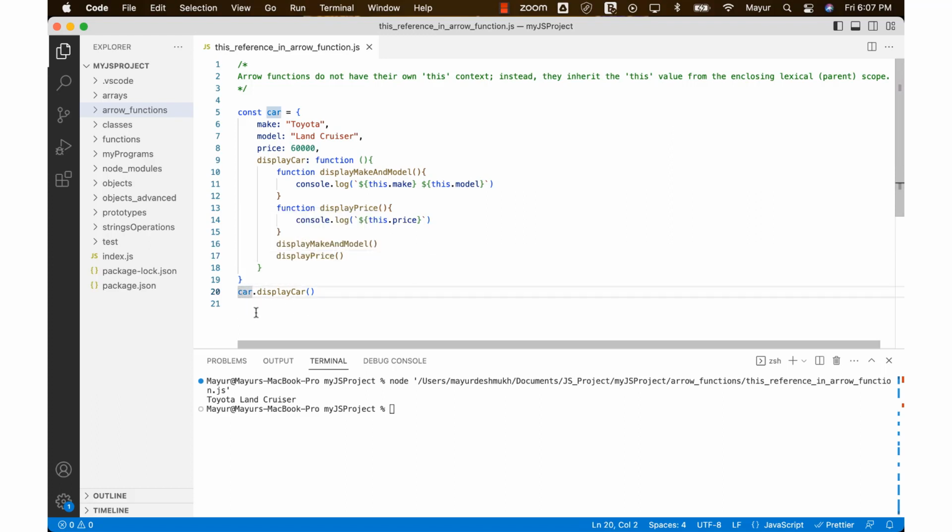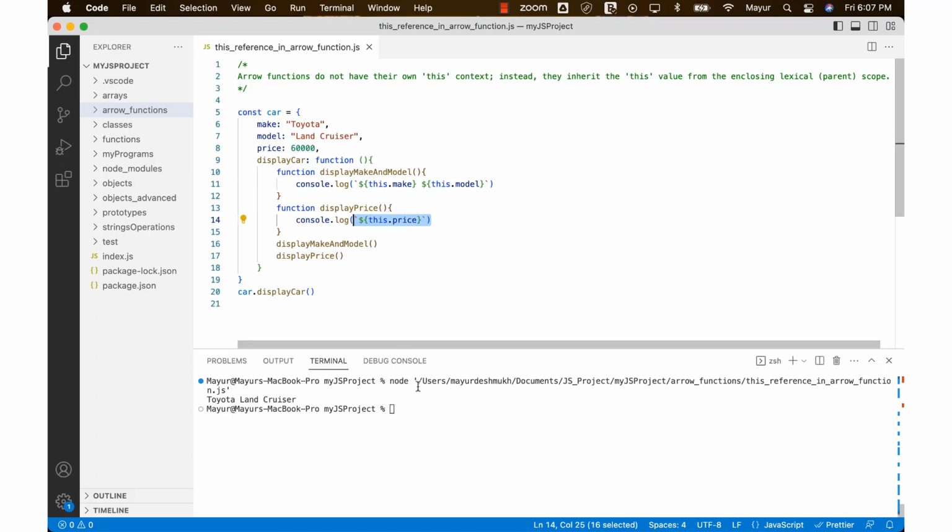Car is calling display car function directly. Display make and model and display price, these two functions are not called by car object. So by definition, this reference for these two functions should not point to car object, and ideally we should not be able to access the properties of the car object because this is not pointing to car object itself.